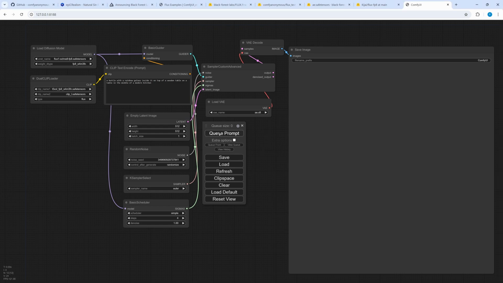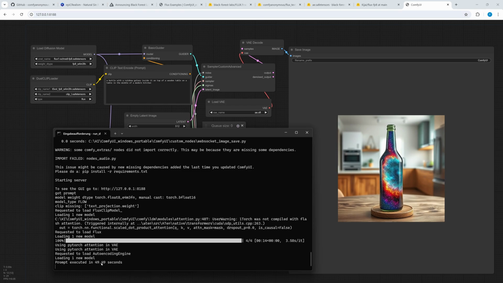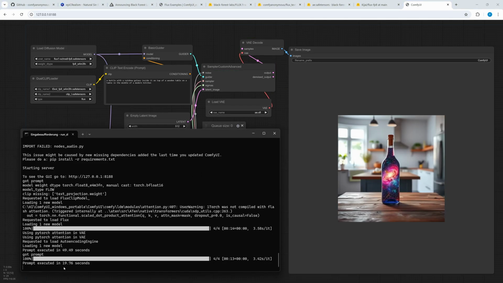Let's start the generation. What takes quite a lot of time is loading the model into the RAM or into the VRAM. Once this is done, the following runs of the workflow are much faster. So please be patient, even if it takes some time, it's only for the very first run that it takes that long. So on my machine it was around 50 seconds for the very first run. The second run will be faster. So 20 seconds on my machine with Luda is quite normal for this resolution.